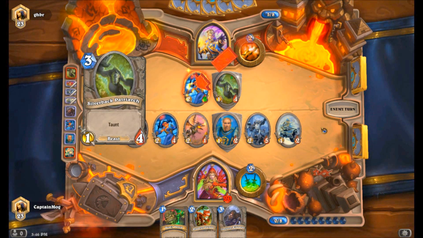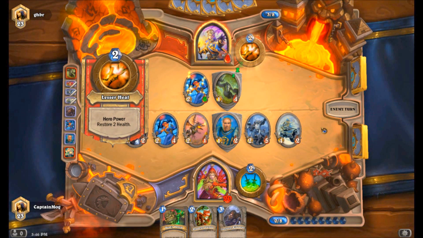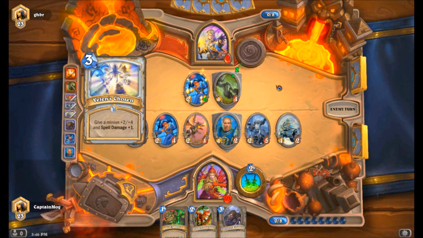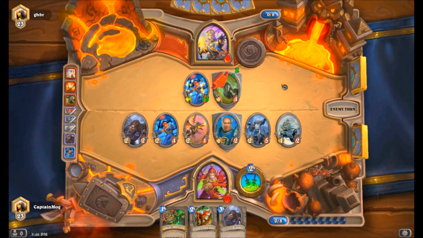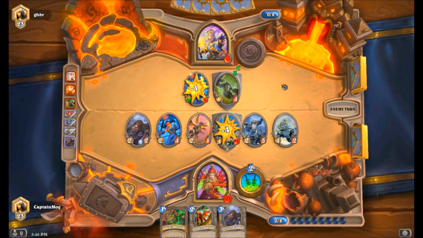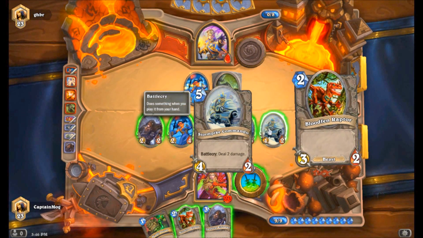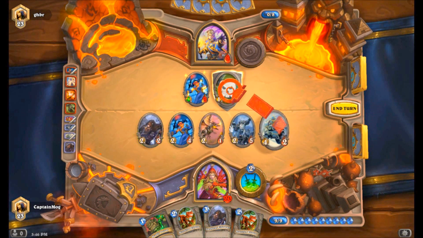There's his taunt. Probably a safe move on his behalf, bringing that one out at this point. Bringing himself back up to 8 health with his class-based heal. Velen's Chosen, give a minion plus 2 plus 4 and a spell damage of 2. Jesus, that is a 4/10 card. That is brutal. Taking out our taunt pretty quick there, obviously. A smart move there. And, of course, we have enough to clear this right now.